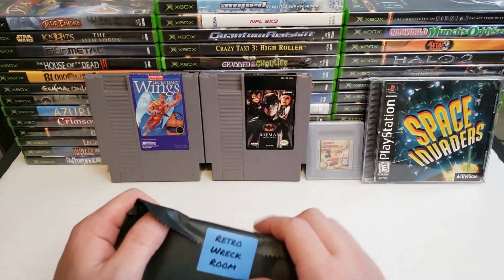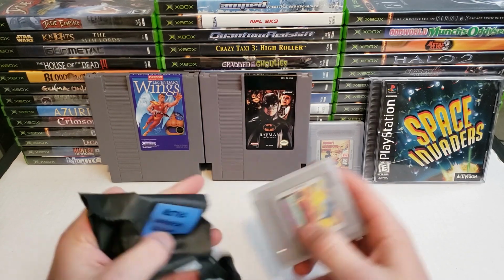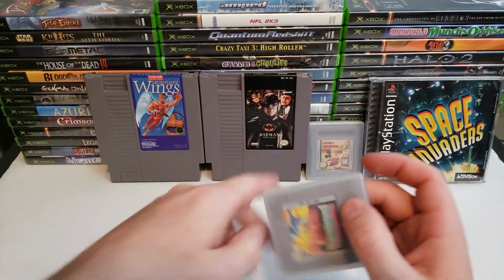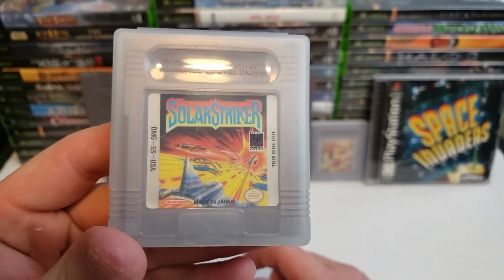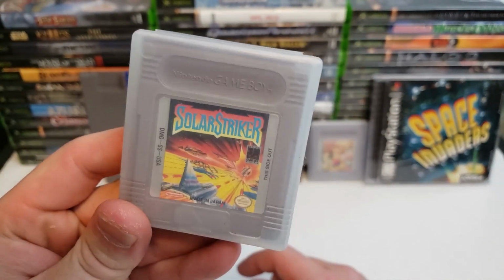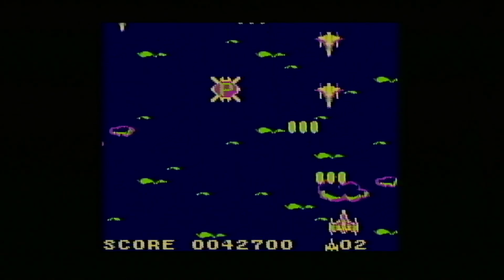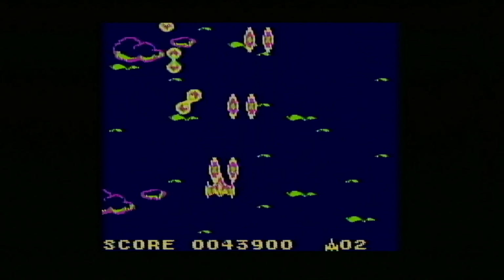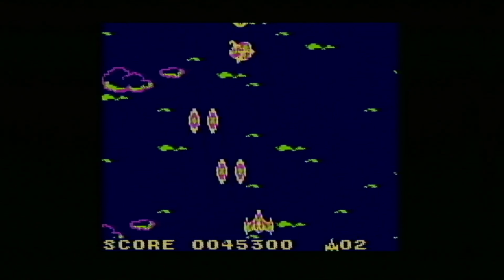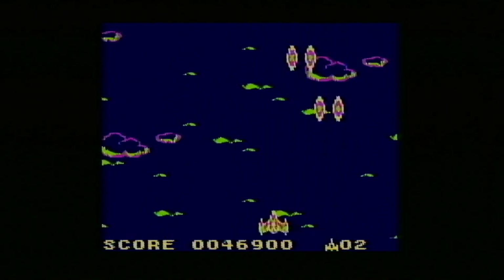Alright, and our fifth game for the box. This should be interesting to see because I know it's another Game Boy game. Let's see what we got here. Solar Striker. This is actually a shoot 'em up as well on the Game Boy. I know that from watching other videos of hidden gem Game Boy games, and this is usually one that pops up because it's one that's pretty cheap to own apparently.